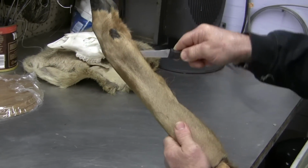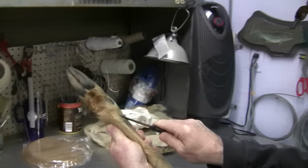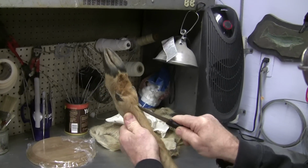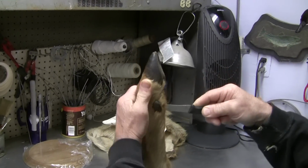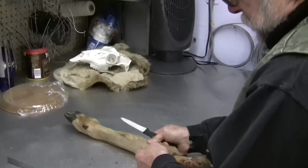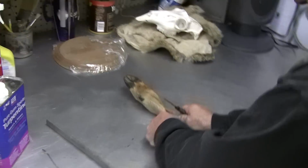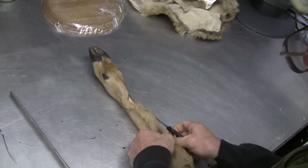What we're going to do, or attempt to do, is make a straight incision, and I said straight, not crooked like I just did, seeing if you were paying attention, all the way down so we can skin this off.